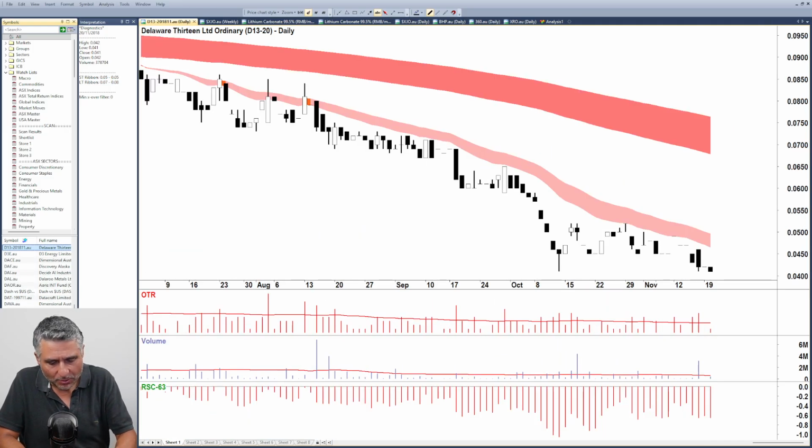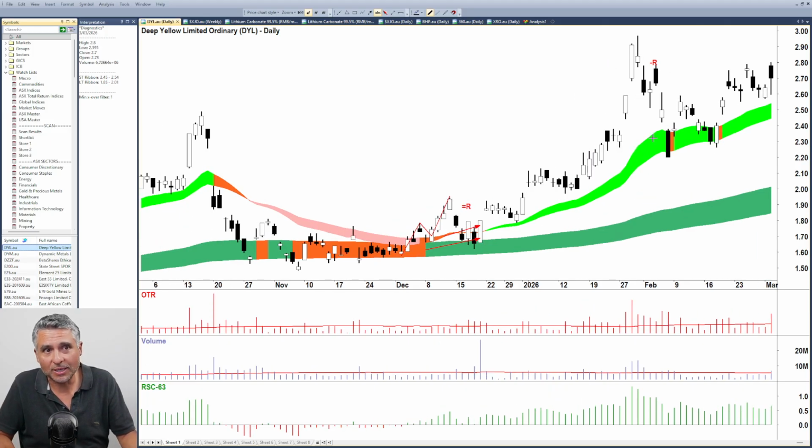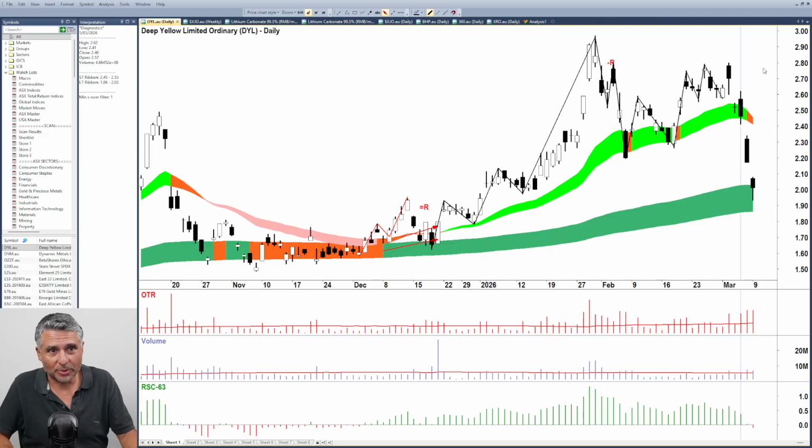Let's get going. DYL, which I'm totally on board that this one was far better than BML. There were far fewer black candles. I'm not saying there weren't any, but far fewer. The price action was much better. So here I am telling you to stick to something that has really good price action, something that has far more white candles, and we ended up with the same result, didn't we? Oh well. But I can say more often than not, you'll be in better shape if you do.